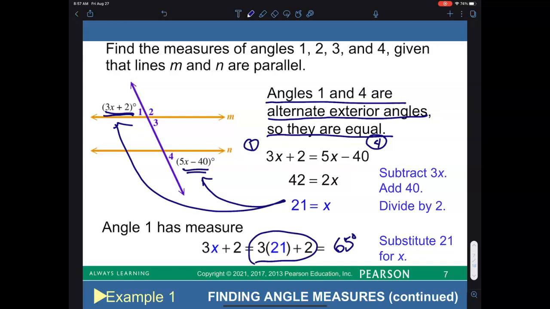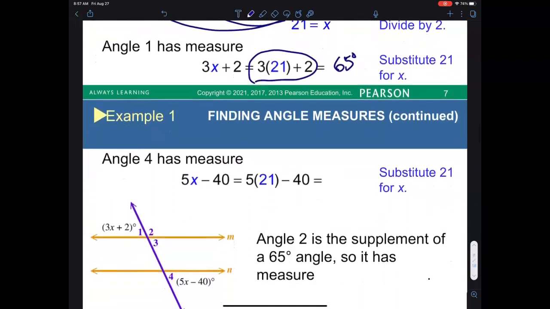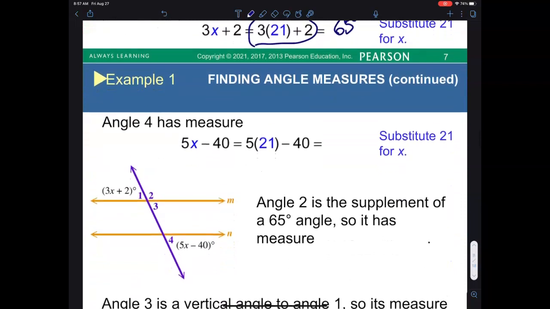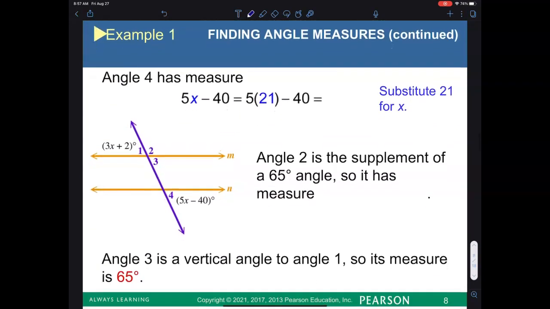And so the only one we have to then think about a little bit is maybe angle 2 over here. But we can sort of quickly get several of these angles that way. If we look on the next slide, they plugged the x value into number 4. They also got that, and then they say angle 2 is the supplement of a 65 degree angle, and so we can get its measure, which they haven't listed here, but the supplement means it adds up to 180, so that would give you 115 degrees. And then we know angle 3 is equal to 65 degrees as well. Okay, so this is a typical type of example to illustrate the theorems from above.